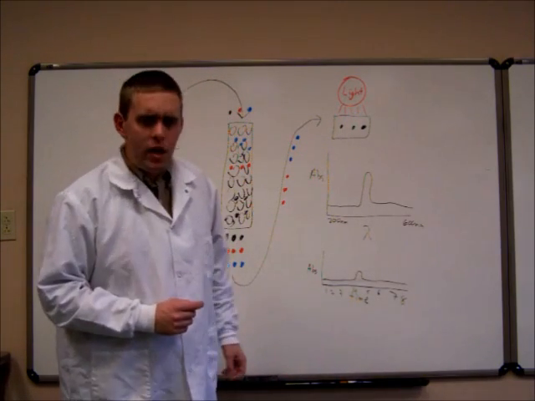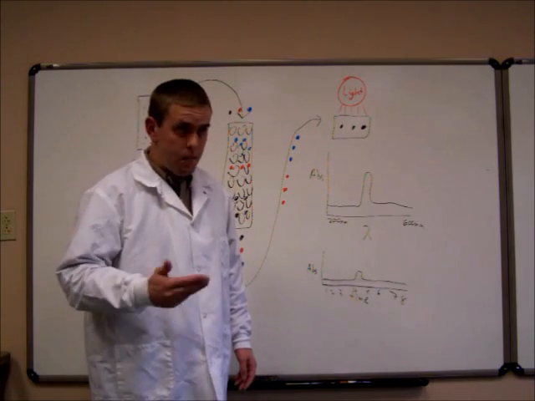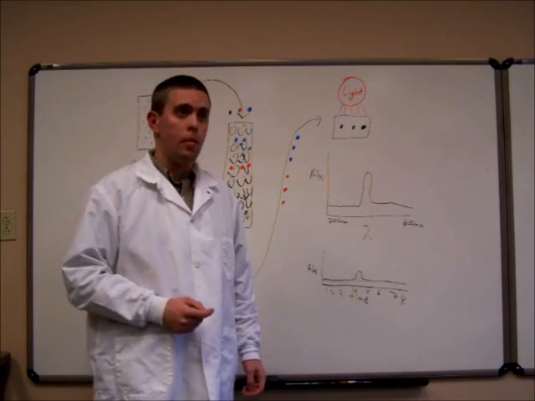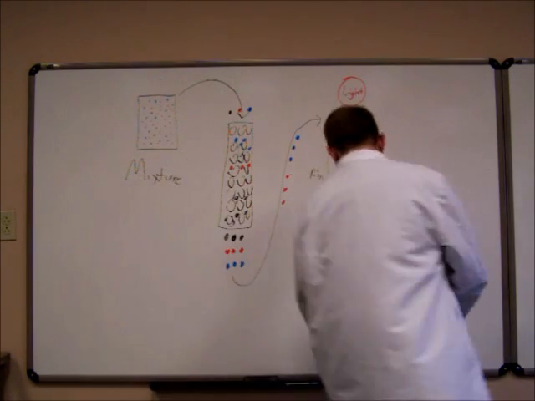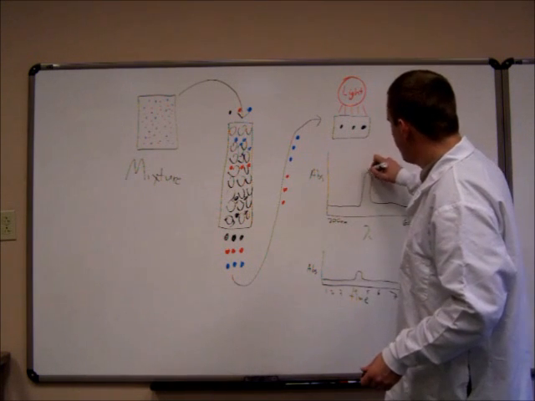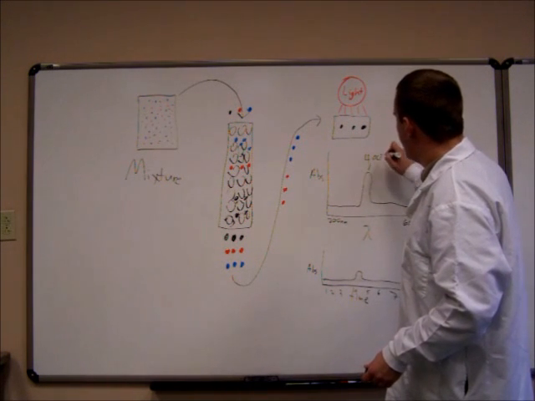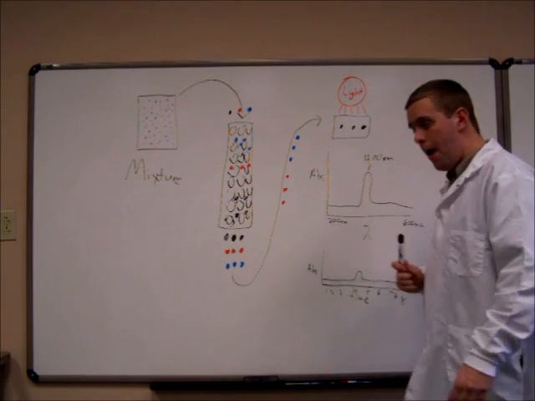Using that information, you can determine its lambda max. And the lambda max is where its maximum, its point of maximum absorbance. So in this instance, in this case, our compound has an absorbance around, let's say, 400 nanometers. So 400 nanometers is the unique absorbance for this particular compound.